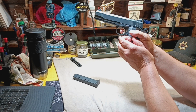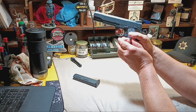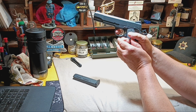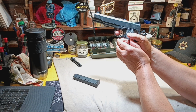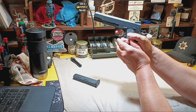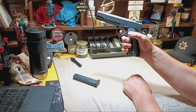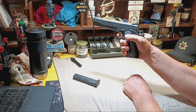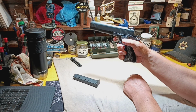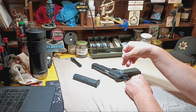Simply, when you fire it, simply break trigger contact between your shots, meaning you take your finger off of the trigger face after each shot. Now after a short period of proper practice like this, you'll eventually be able to keep that finger in contact with the trigger face during subsequent shots without any issues, because by that time you will be much more familiar, dare I say intimate, with your trigger.